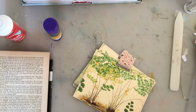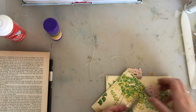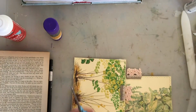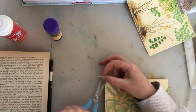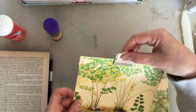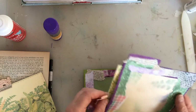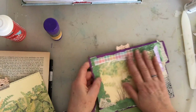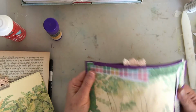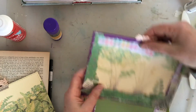Okay, and I'm back. Here we go. Just going to cut off these little edges, and as you can see, I've sewn them on, so they're on as little tabs. And let me put them in here. Gorgeous, beautiful picture. Little journaling spot.